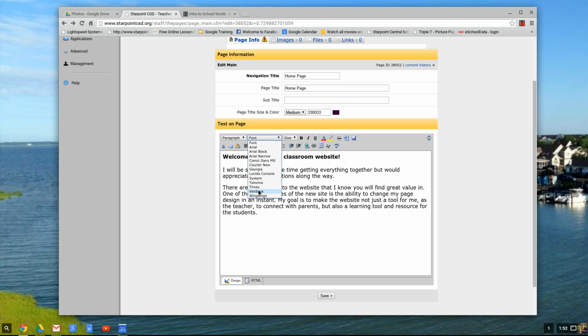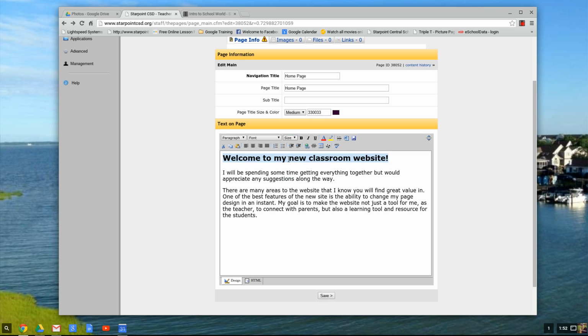Different font sizes. They limit you on the amount of fonts, and the sizes are a little different. They're 1, 2, 3, 4, 5, 6, 7. So there's only 7 font sizes. So you'd highlight whatever font you were using and then change the size pretty simply. Buttons across these are pretty similar. There are some rules there. If you want to remove the word formatting that you're used to, you can do that. You can save it to a disk if you want. And all these other buttons, they're similar. I would suggest that you play around with them to get to your comfort level.